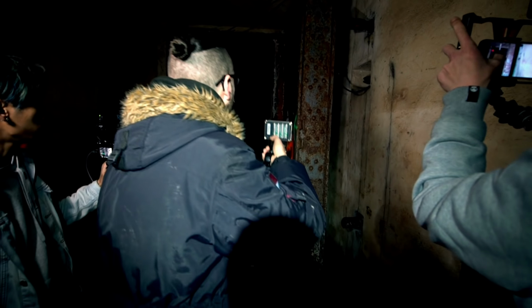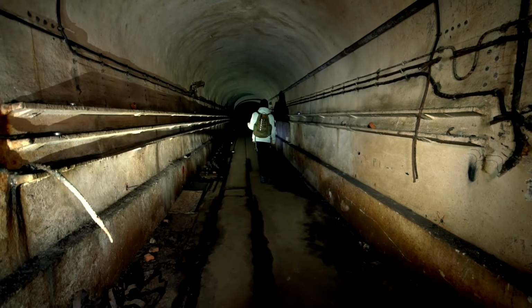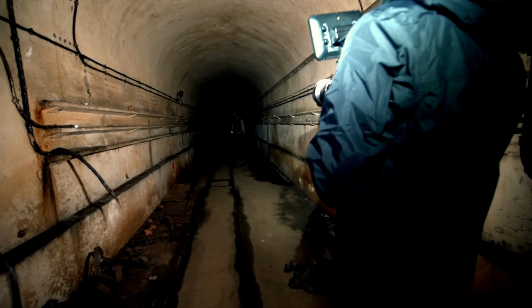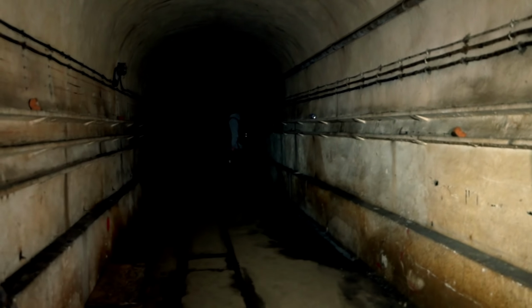We could be horribly lost right now. There's tunnels everywhere, that's the problem, and I actually don't think I can remember the way back. I think we should retrace the steps, right? That's what I think. If you want to retrace the steps, that's fine, I'll make the path. Okay. 21 is the way out. Alright, we'll see if we can make it back in time.